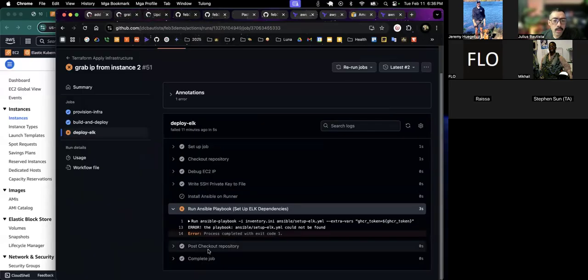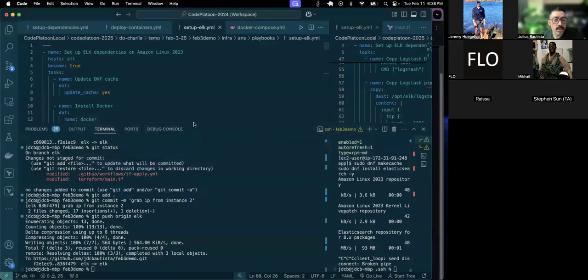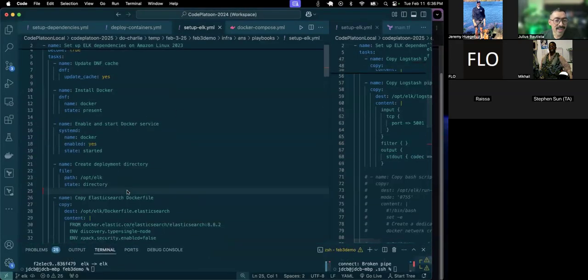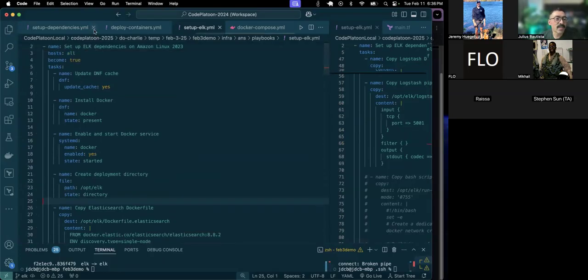Where are we at? This failed because it couldn't find the playbook because this path is wrong. So let's go back to our workflow, make like the 50th PR. Okay, where are we?